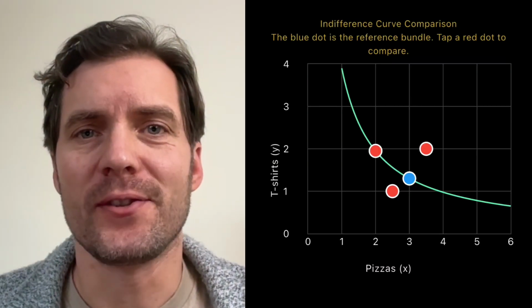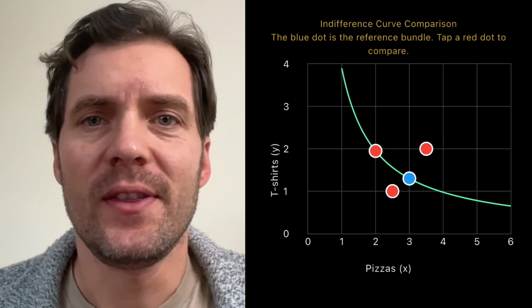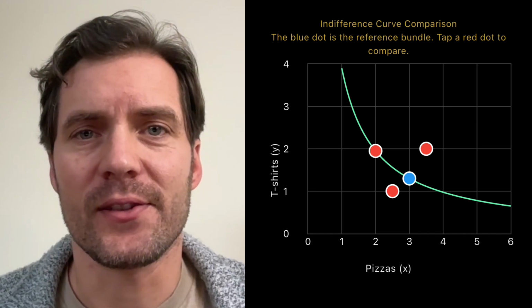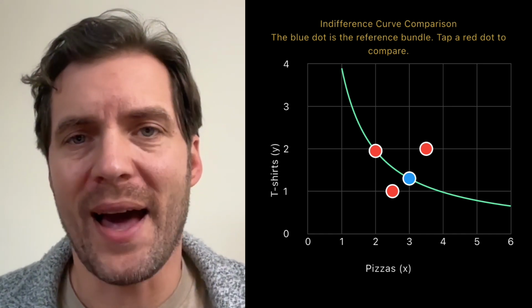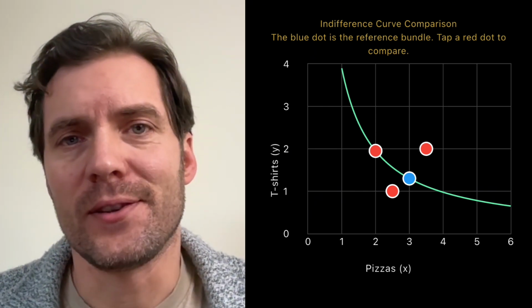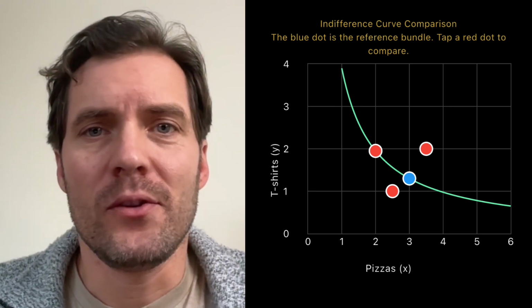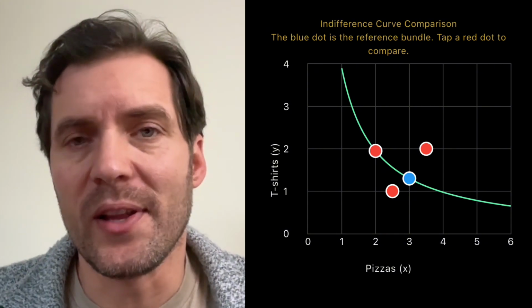Next, we're going to look at preferences. Let's switch our example to t-shirts and pizzas. You can see that we graph it with the two goods, one on the y-axis, one on the x-axis. And what's on the inside is just what we would call our bundles or baskets. And that just represents different amounts of pizzas and t-shirts. Now, the interesting question that we want to think about is, well, what do we like more, right? Which bundles do we like more?